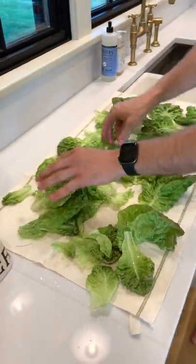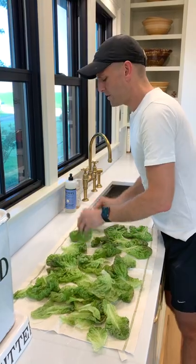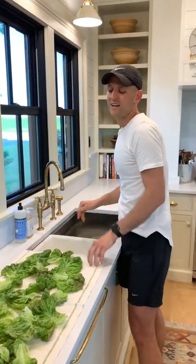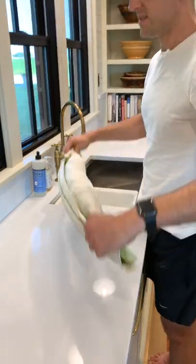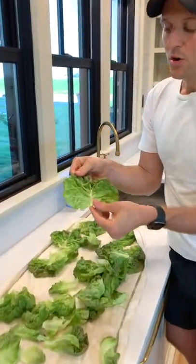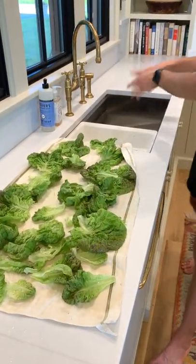I put them on a towel here and I'm going to let them dry off slightly — I just don't want that big amount of water on them. I'm even turning them over a little bit. Some people would put another towel on top, roll them up really gently, and kind of lightly turn them around. I find it works just as well to roll them up in the towel and shake it. It's almost like a salad spinner, but the problem is when these leaves are so big, they don't work well in a salad spinner. It's better just to do these ones in a towel. If it was loose leaf and small pieces, then I would use a salad spinner.